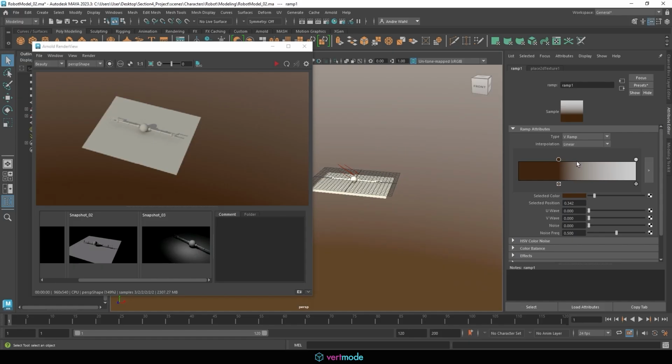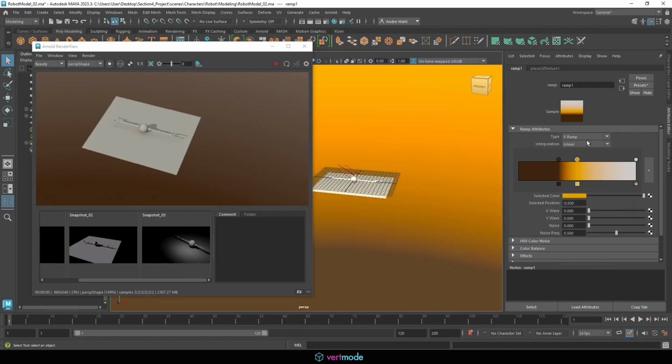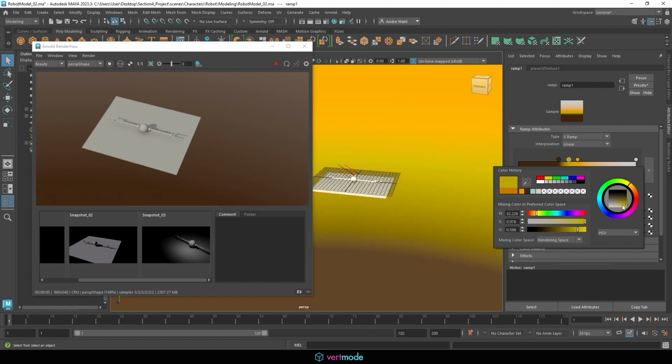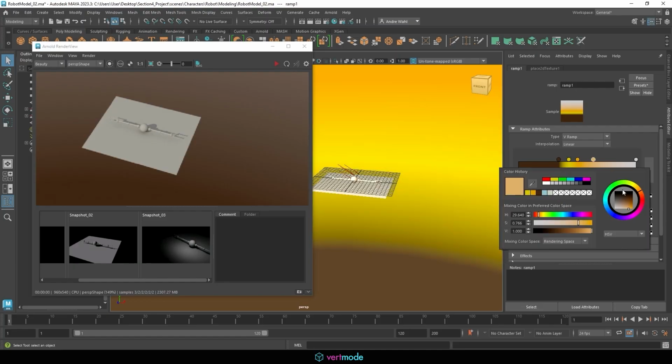So during a sunset, the horizon's going to be probably orange, maybe yellow even. So I might go ahead and add in just another little dot here to create orange. And you can just do that by clicking along here. That's all I did there. Maybe right before the orange, we're going to have yellow. That way we have a nice bright spot. And then as you recede into the sky, it's going to turn into a red color.